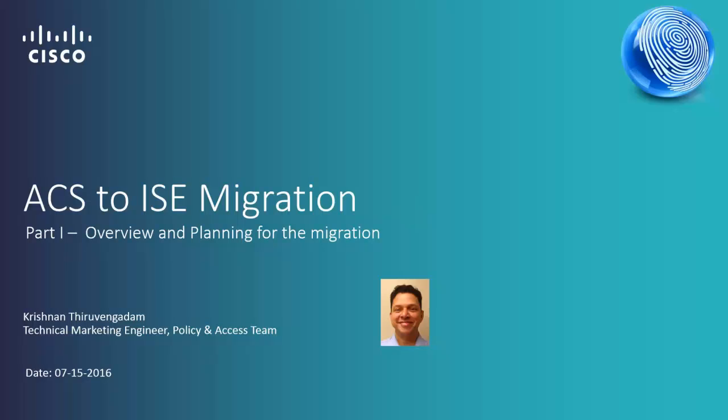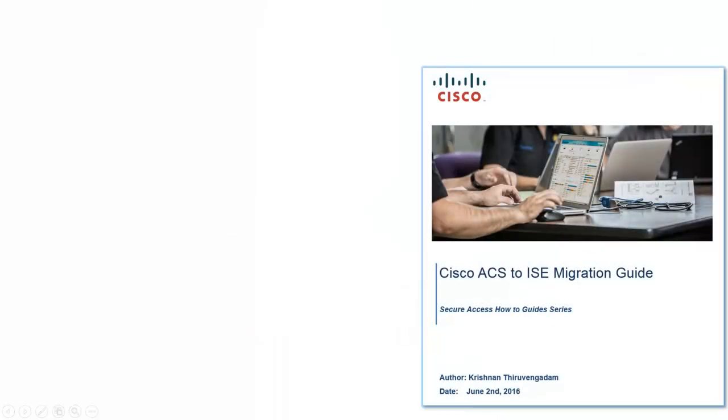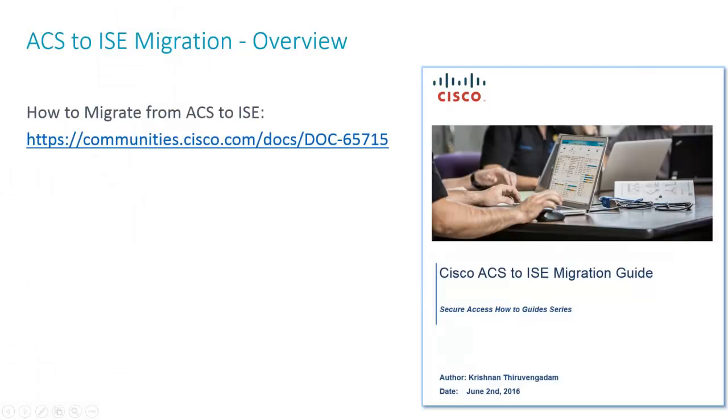Now, ACS to ISE migration could be a very important and complicated topic as well. So please put your pen down and avoid taking notes. Please pay attention to all the details and information provided in this video tutorial. Now, this information is already made available in the how-to doc, which is also available in the community site, doc 65715.